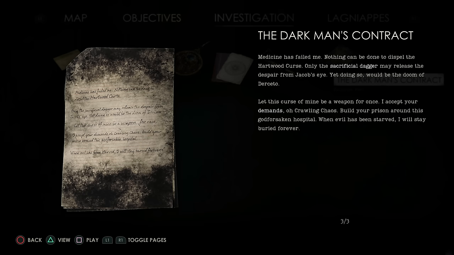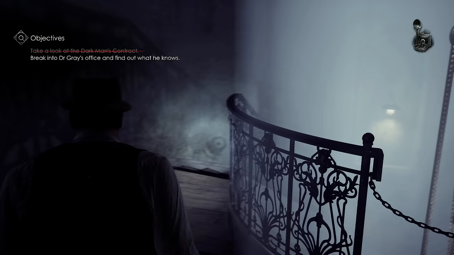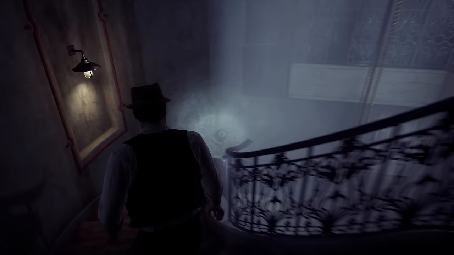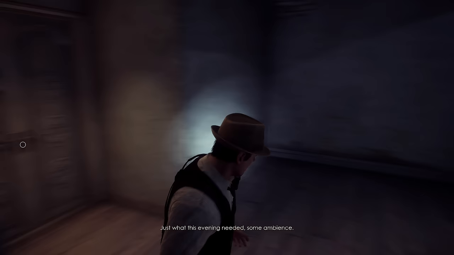All right, so I'm kind of learning everything. Dark Man's contract, and we got to break into Dr. Gray's office. Okay. That was a pretty wild puzzle. It was cool, though. Hold on, is there anything down here?